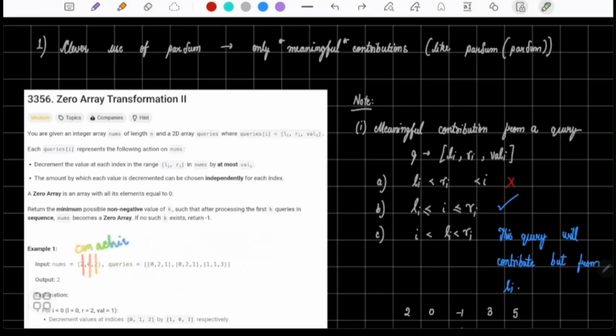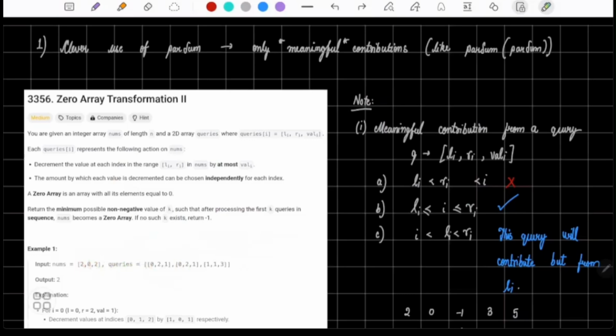So to do that, I can just maintain what is a meaningful contribution. Meaningful contribution can come only if, let us take all the cases. Suppose i is not between L to R. This is my L, this is my R, this is my value that it will affect, right? Now for each query, if L to R is the range, and that range has the rightmost pointer which is lesser than my i itself, it will not contribute to i. It will not affect i in any way. We can just go to the next query.